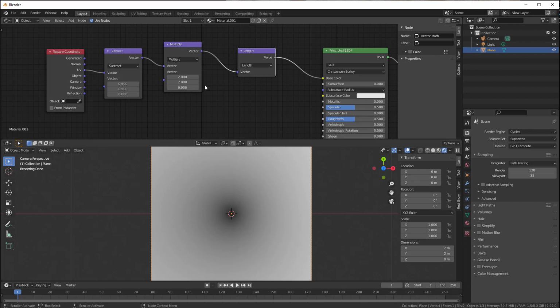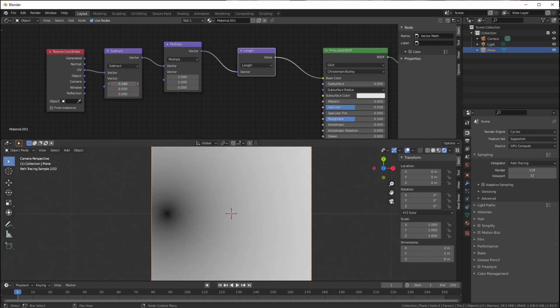Okay, so now we have this, but it's dark in the middle and it's round, so we have to invert it and we have to expand it in some direction. So we have to play with these things here. You can see you can get some different things by just changing these, and you can also move it by changing these here.